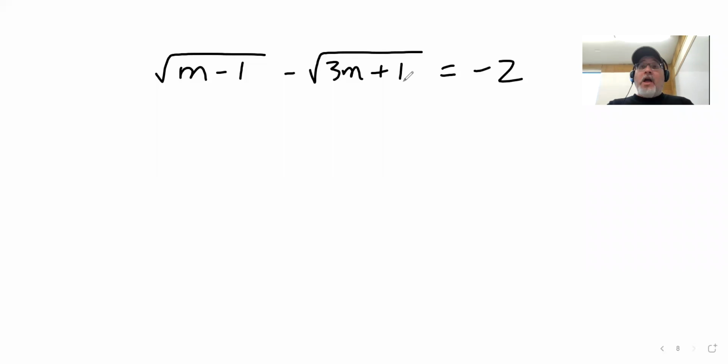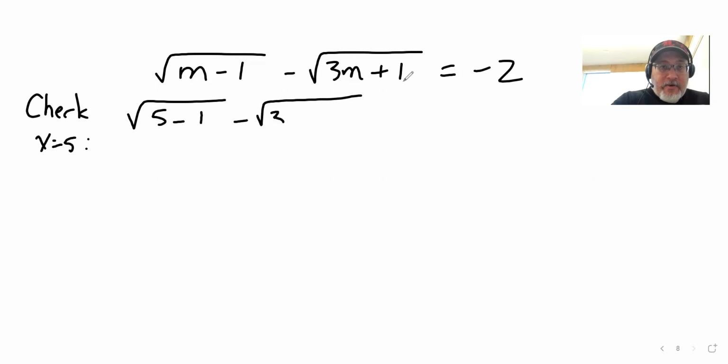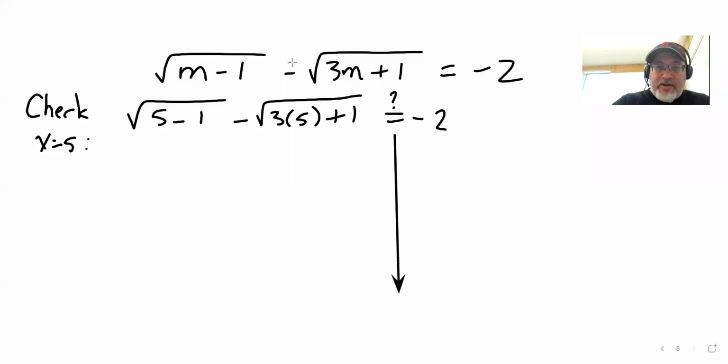So let me get the original equation drawn here. Our original equation, I had to go back and look at it, was the square root of m minus 1 minus the square root of 3m plus 1 equals -2. We have two solutions to check. We're going to check m equals 5 first by substituting the 5 into each m and crossing our fingers. Now, when you're checking this, remember, you're asking the question, are these equal? So we will leave the question mark above the equal sign until we have an answer. Let's bring down the -2. There's nothing to work on the right side.